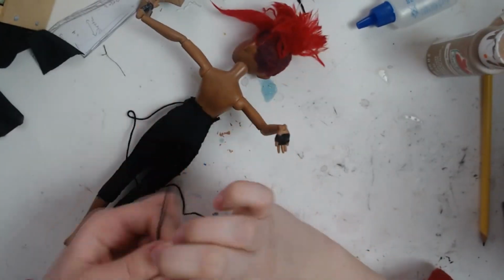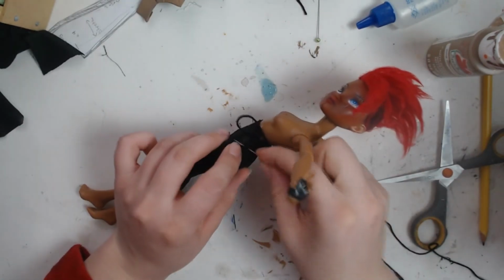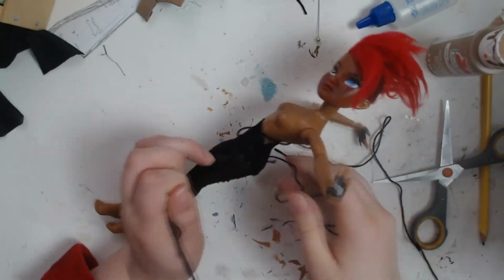I liked it, but I thought I could use some more texture. I took some black embroidery thread and made a crisscross pattern. I like how it adds more detail, although I can't take her pants off now.